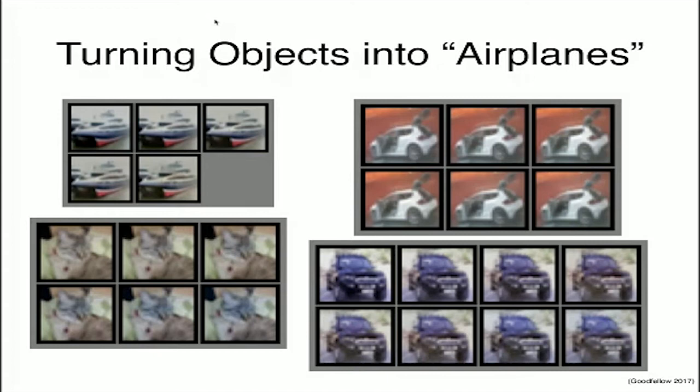There are four different animations in this slide. I turned also a car, a cat, and a truck into an airplane using this same gradient descent-based technique. And the only one where I can actually see much of a difference between the start and the finish is the image of the cat. The cat's face changes color a little bit to become a darker, more metallic gray. Other than that, I don't actually see anything take on any recognizable visible features of airplanes.